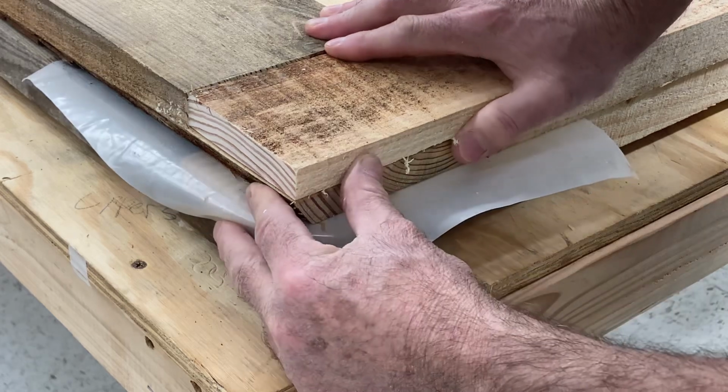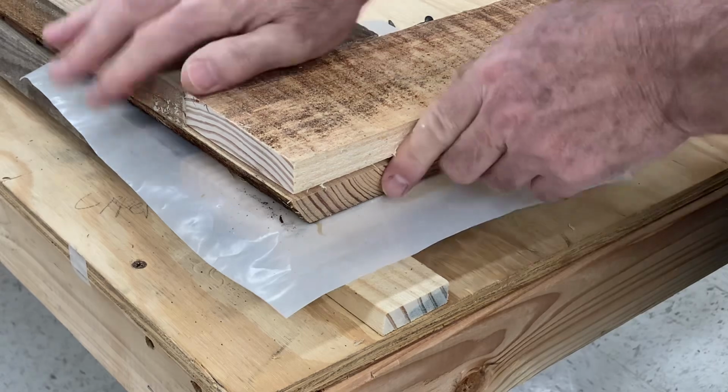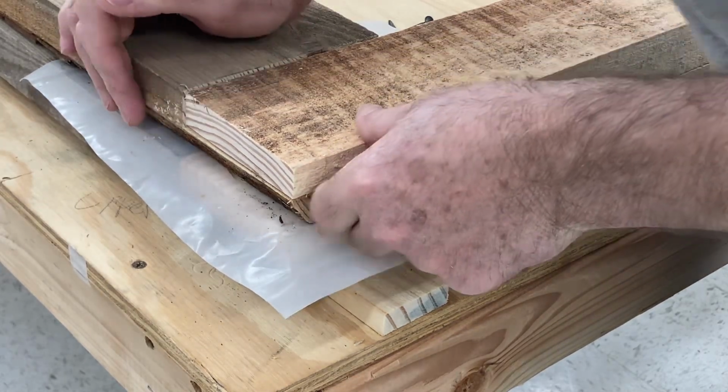Here you see I've got some of the boards dry fitted and checking them for fit. Then I'm going to flip them open, throw some glue on them, and get some screws thrown in them.